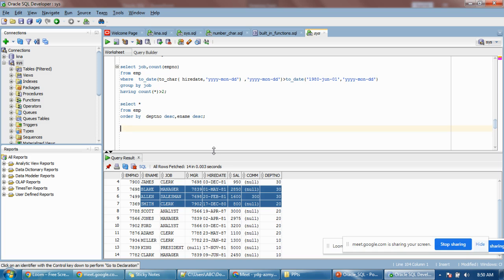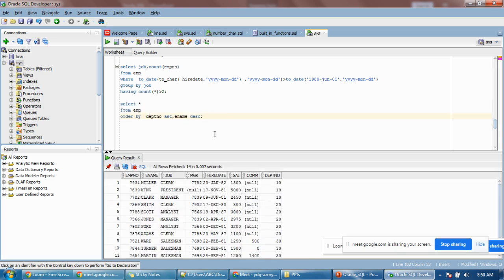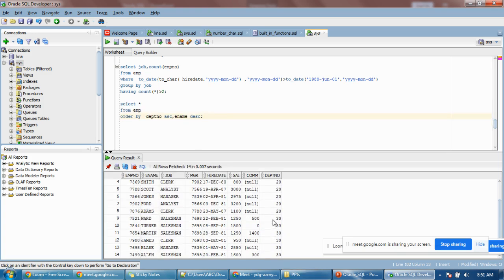Whatever columns you want, you can specify that column, and you can specify that order also. Department number wise I want ascending order, and I want the employee name in descending order. How can you do it? Simply you can write that. First you will get the department number ascending order, 20th department and 30th department, and accordingly your employee names will also be in descending order.